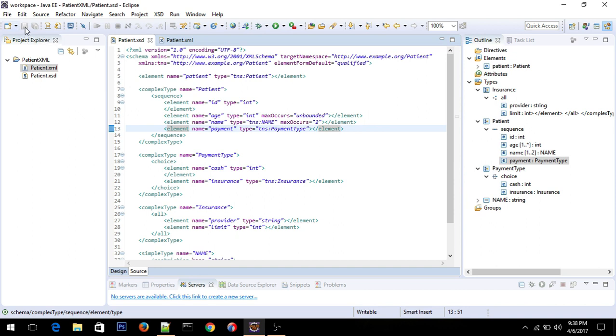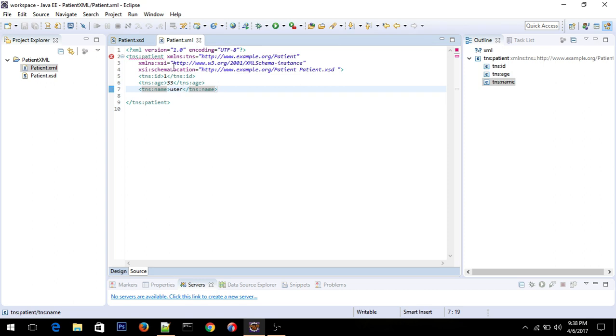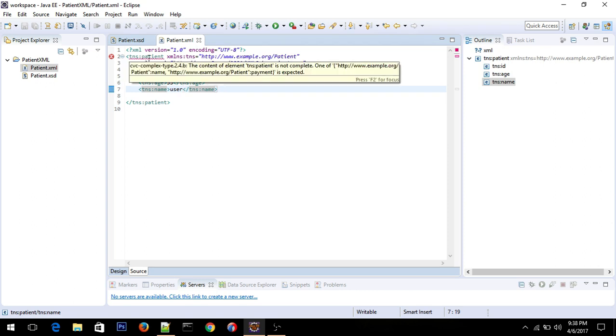Right? Okay, now what we do, we go back to our XML file. And now we have defined another payment type, so after name there should be... patient is not complete.